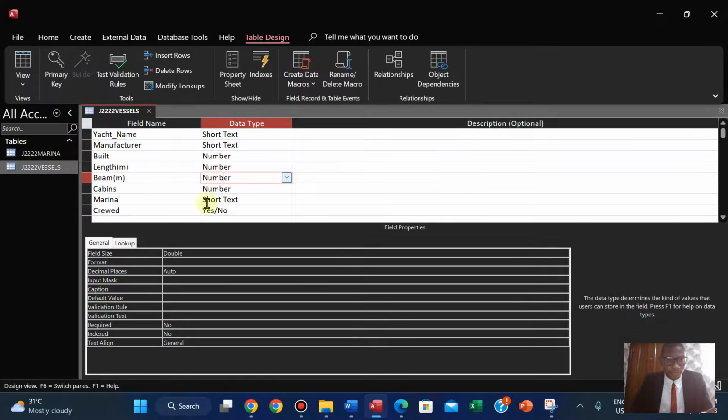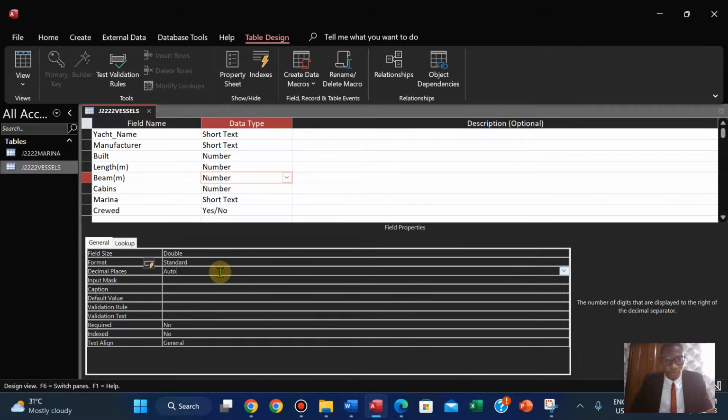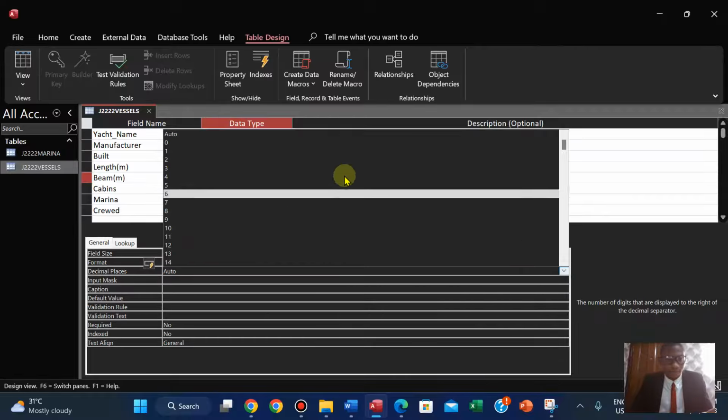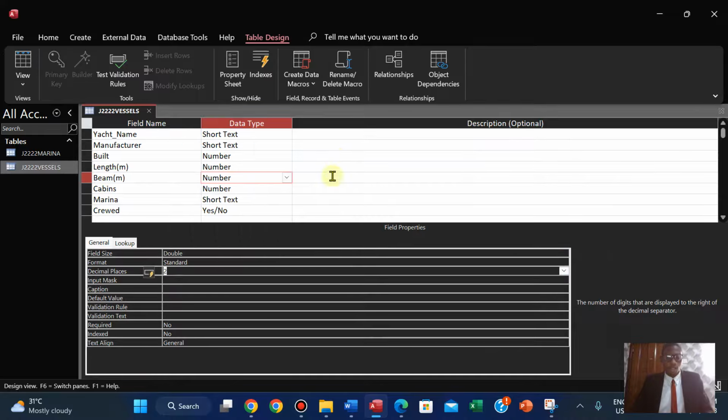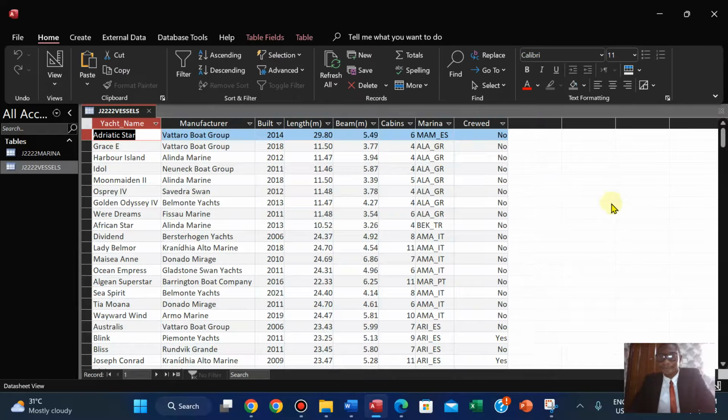Do the same thing for the beam, change it to standard, and 2 decimal places. I'm going to save it first. Okay, so it's looking fine.